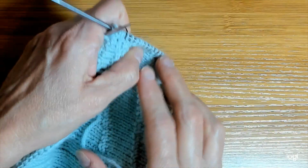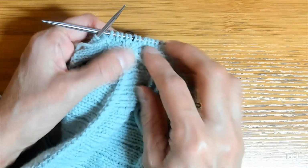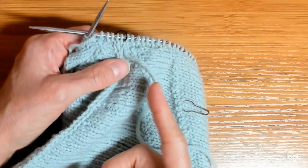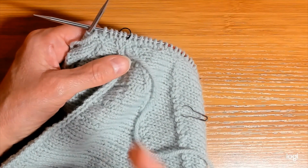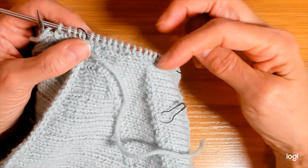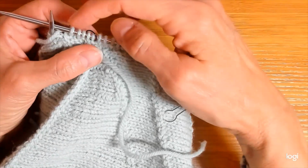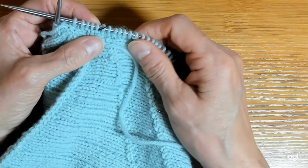But what's going to happen is we're going to work 41 stitches, and we're going to start at the bottom of the sleeve. This is the armpit here. We're going to work 41 stitches up until the shoulder seam, and we're actually going to work a little bit beyond the shoulder seam, but we are not going to work the whole round. That's why it says work flat, because we're not going to work around in a whole circle yet to get to the beginning. We're going to stop here, and I have knit 41 stitches in ribbing, knit 1, purl 1 ribbing, past the shoulder seam. It ends up being 5 stitches past my shoulder seam.